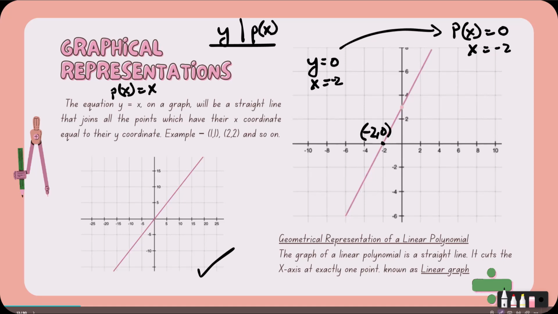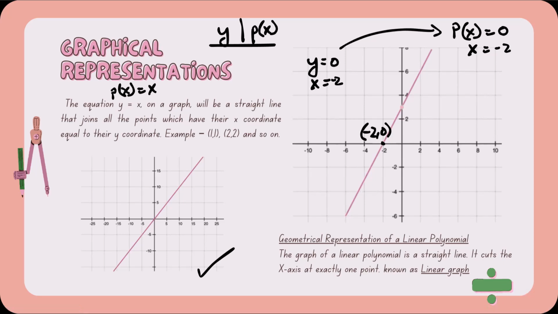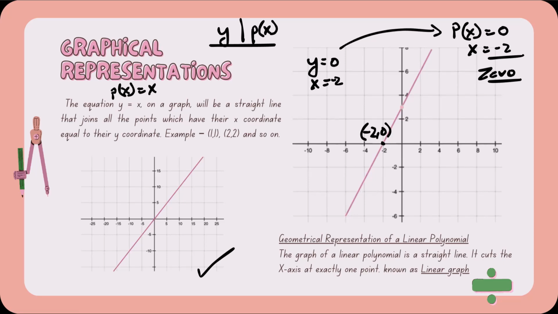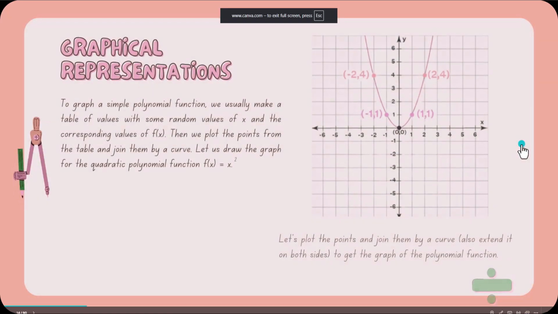So what you understand here is p of x is the y. When y becomes equal to 0, the x value is -2. So -2 is the 0 of the polynomial. In a linear polynomial, the straight line touches the x-axis at exactly one point, and that exact point is the 0 of the polynomial as well. So what is my 0? My 0 is -2. Wherever it touches the x-axis, that point will be your 0 of the polynomial. We'll learn more about it as we move on, okay?